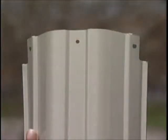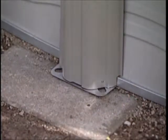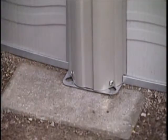Select a vertical column from your parts kit. The top of the column has 3 drilled holes, while the bottom has only 2. Press the bottom of the column over the 2 small tabs on the base plate. Line up the screw holes and fasten in place with 2 self-tapping screws.